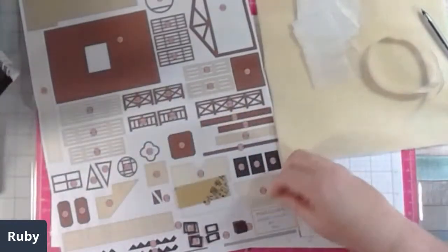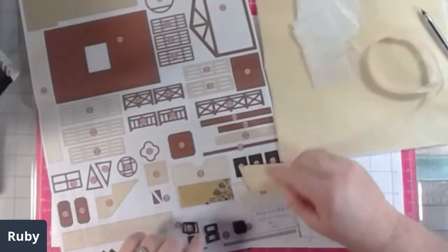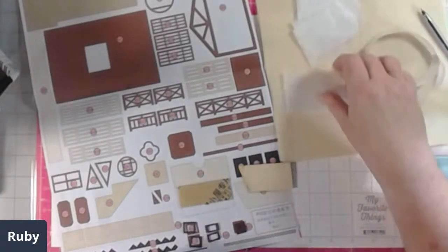The ice cream man's come round this estate. Brilliant. No, thank you.